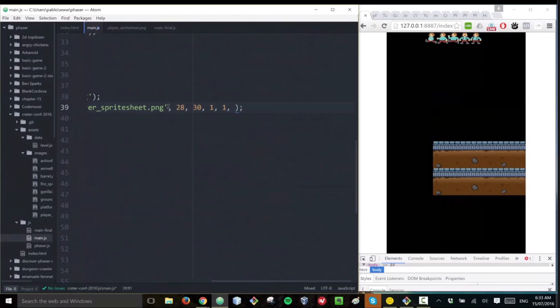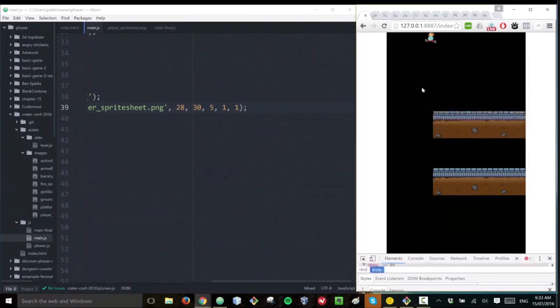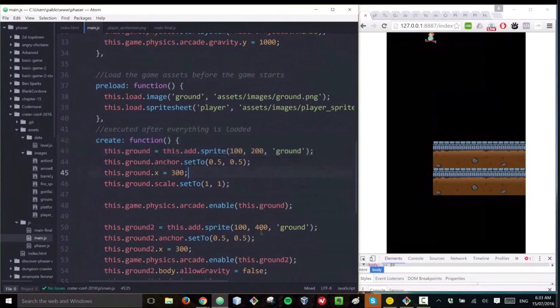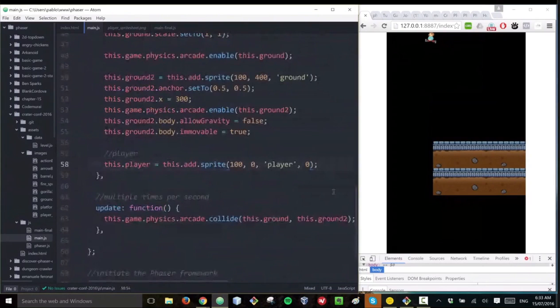And now how many of these do we have? Actually, that was the parameter here. We have 5 frames. So now we can specify the frame here, and it should give us that particular frame.